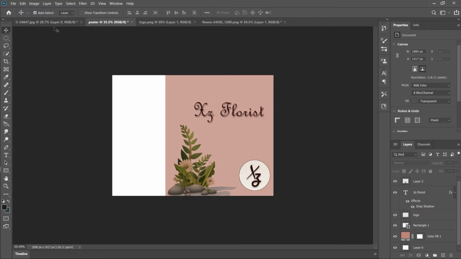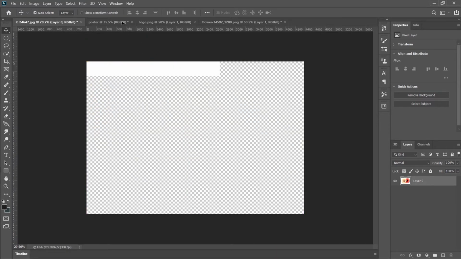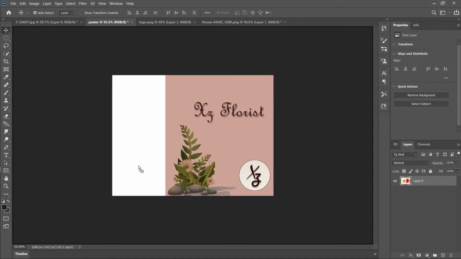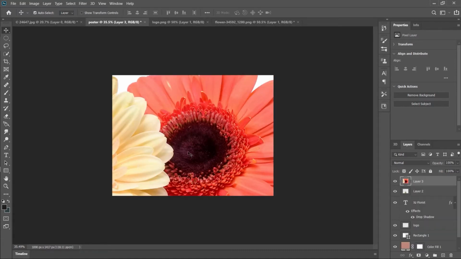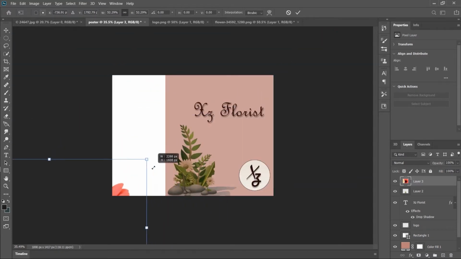Very first, what I'm going to do is come over to this layer, and with the same technique, guys, just drag it over to this image. Right now we can see that as we have dragged it, it has become a giant flower. Just use the scale tool and reduce the size.